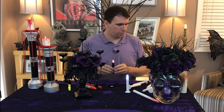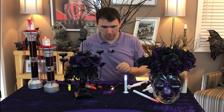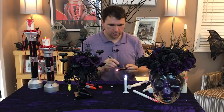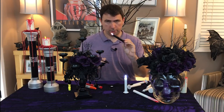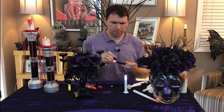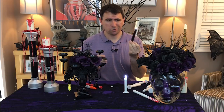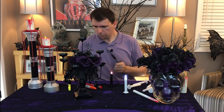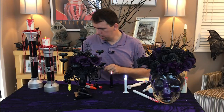What I did with this one too is rather than have a white candle, I wanted it black. So all I did was take my black marker and color it in. You probably can't see it too well in the video, but it scratches kind of easy. I only did one coat earlier. But if it scratches up, you just take your black marker, touch it up again, and there you go, you're done. So, put that back, maybe if I can find the right way.